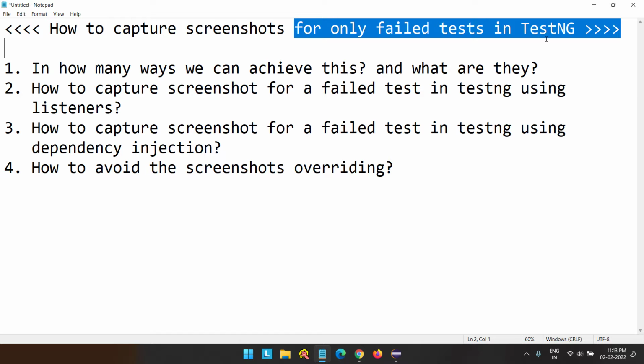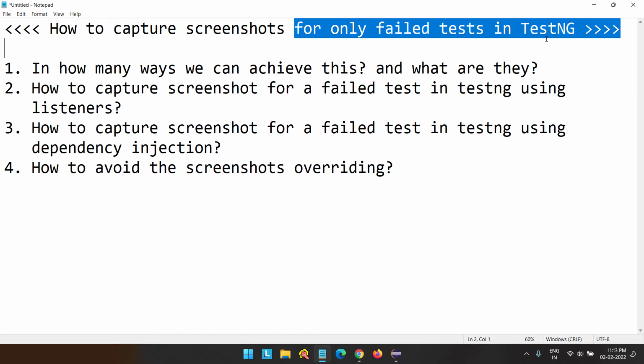And not just this way, guys. Suppose you found that this is a failure. Once the analysis is completed, you found that it is actually a bug. So you have to log the bug, right? Whenever you're logging the bug, you need to attach the screenshots again. So even during that time, you need the screenshots, right?